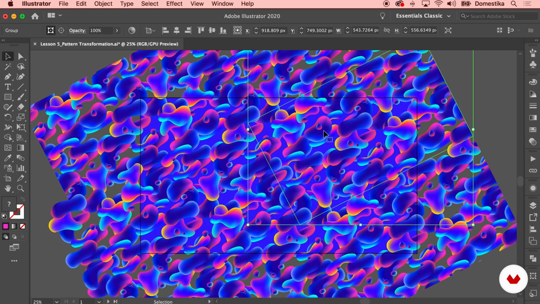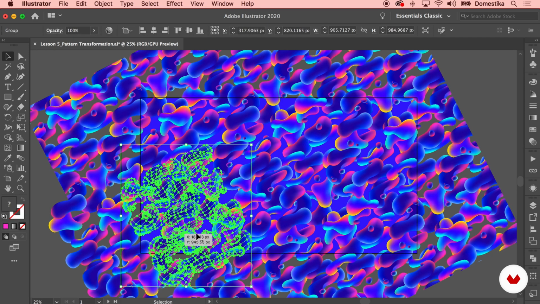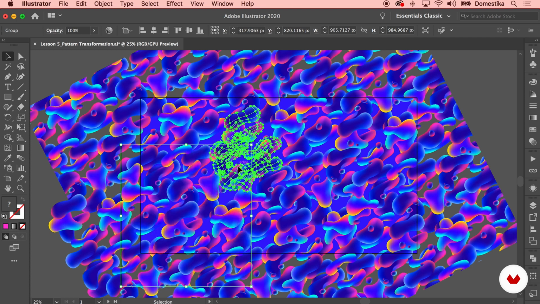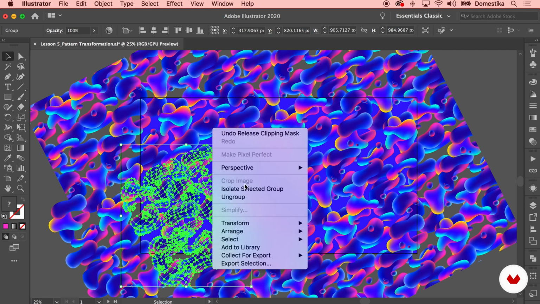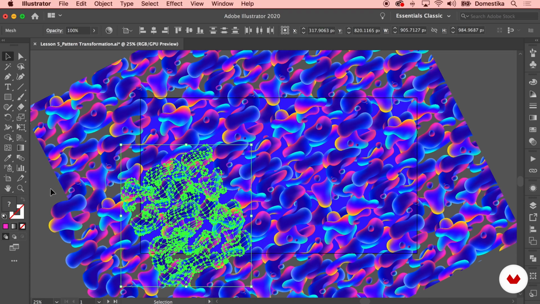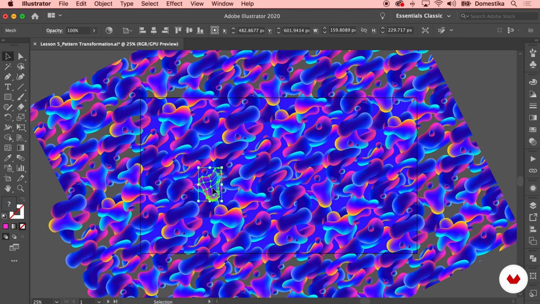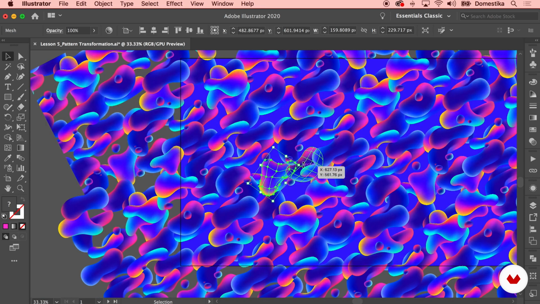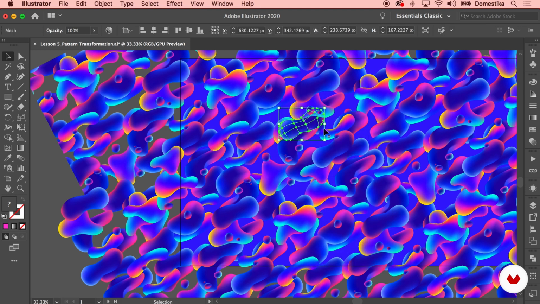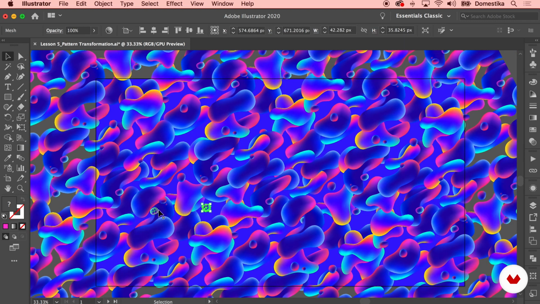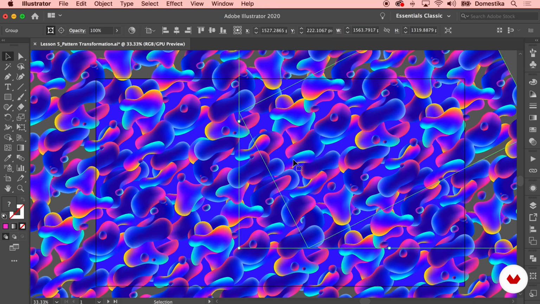You have to do that in all of the clones around. Of course, you remember we grouped in the beginning the shapes together. So we need to go even farther and ungroup the shapes once again. That is gonna allow us now to select each of the shapes individually, and I can grab them and rotate some of them and further amend them so you don't see the clones as much as before. Just tiny tweaks here and there, and that is gonna help you break the repetition of the pattern around.